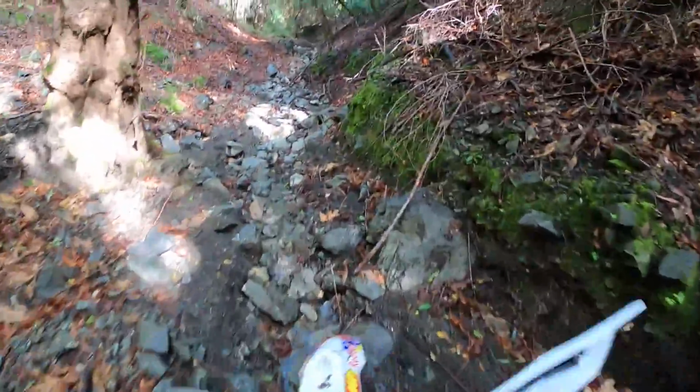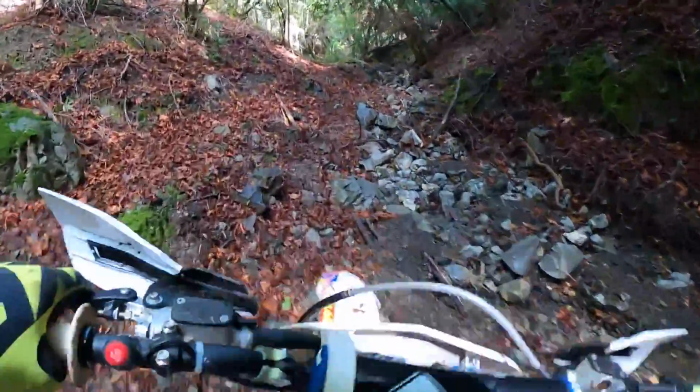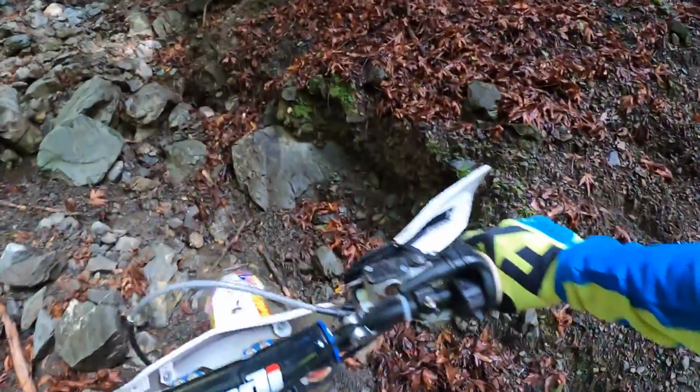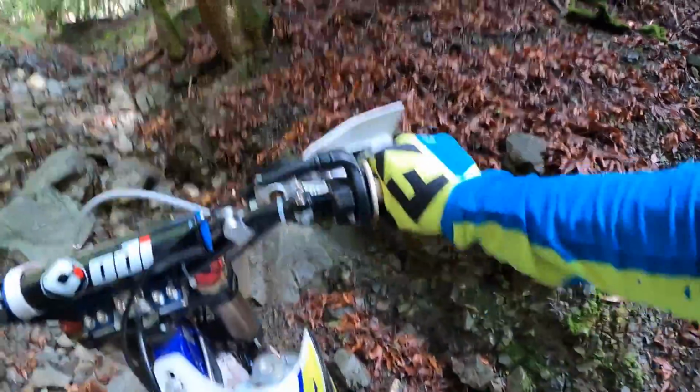So then up this little ledge here, keep going up. I think I actually messed this up today, or there's a rock in the way or something. Yeah, right in my line. So obviously I'm trying to ride this in. It's been a while, obviously, since I had the knee surgery and haven't been riding much.